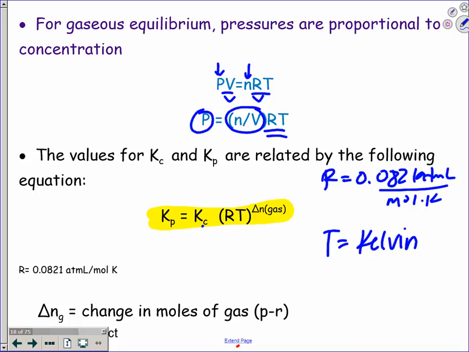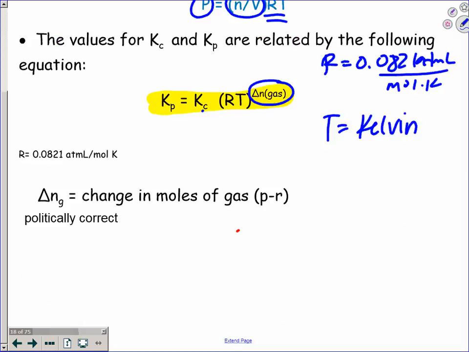Kelvin. And what you have to do is find, over the course of the reaction, the change in moles of gas from reactants to products. So the way you calculate delta n, I have it down here for you guys, is just take the moles of gaseous products and subtract the moles of gaseous reactants. Remember, it's always final minus initial so that we get an overall change. So product gases minus reactant gases, and that will be our exponent.